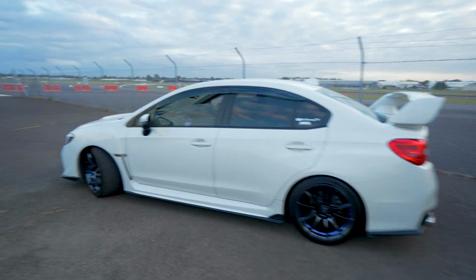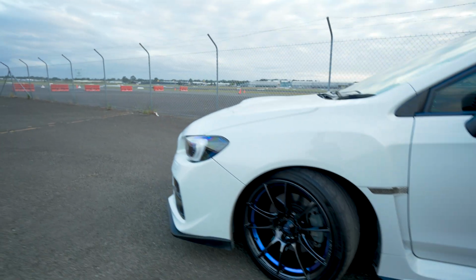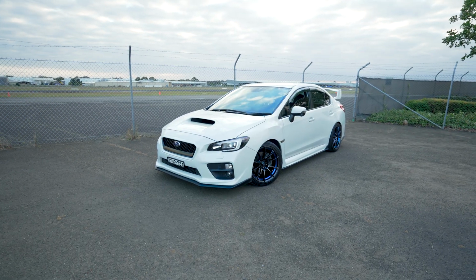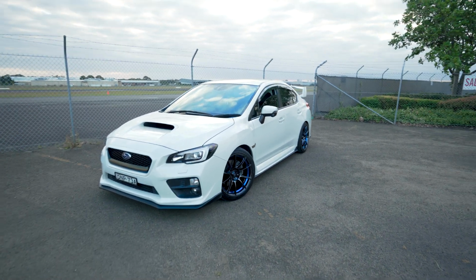I wish it was sunnier so I can show you how cool these wheels look when the color shifts in the sun. My God, that blue ring, I might have to get someone to do rollers for me while this is driving, because I reckon that blue ring looks really cool when this is driving on the road.